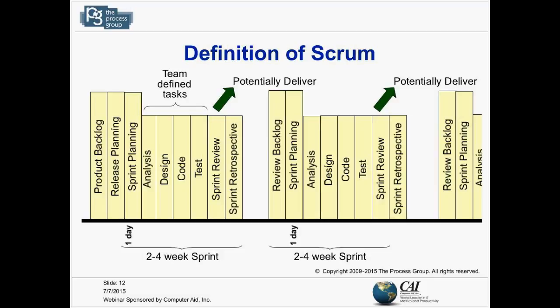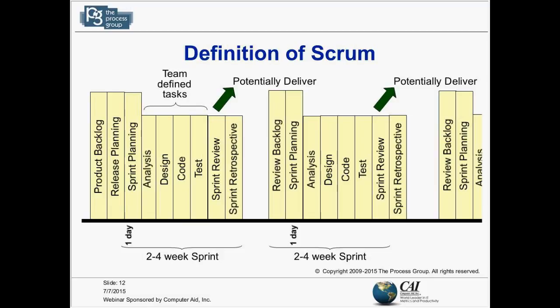And the phrase potentially deliverable means that the software or IT solution built in those 2 weeks should be good enough to function correctly when delivered, but may be too small to actually make sense to deliver. So the definition of done is that it could be delivered if everything else is ready, but we may have to wait for other iterations before other components are finished and then deliver the whole thing. So it's basically a very cyclic set of steps you go through every 2 weeks, or the sprint duration, to take work off the backlog, commit to it, and then build and demonstrate that.